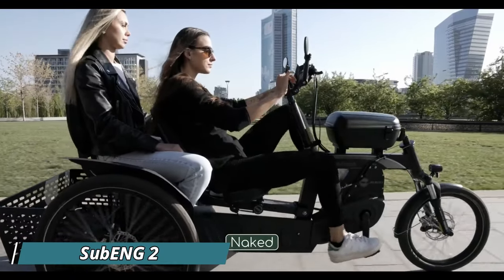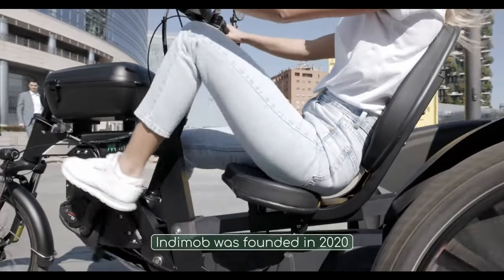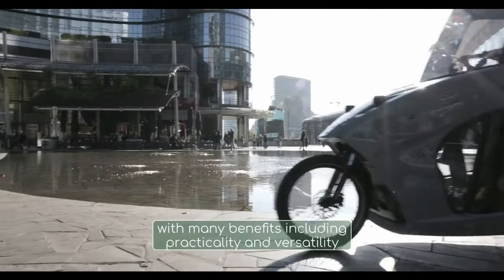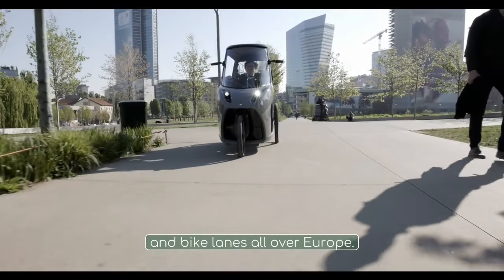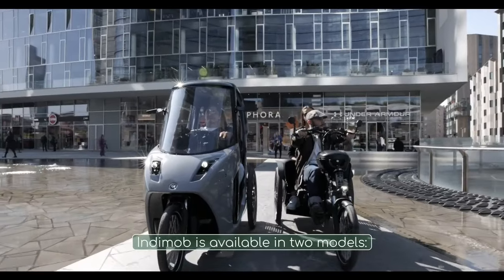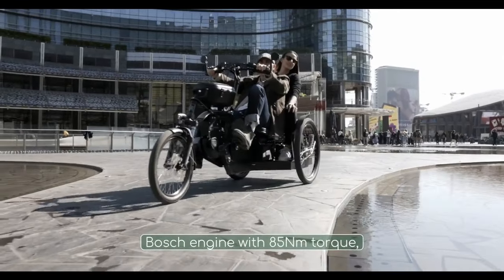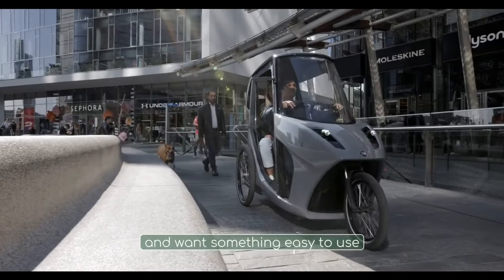The Indemob is a unique electric three-wheeled vehicle designed for urban mobility. Crafted from carbon fiber for a sleek and lightweight design, the Indemob boasts three wheels and powerful hydraulic disc brakes for confident stopping. It features a convenient handbrake and a muscular 85-Nm Bosch motor for efficient propulsion. The presentation emphasizes the growing limitations on car usage in city centers, particularly historic areas, with Indemob emerging as an ideal solution offering freedom of movement while comfortably seating two passengers.